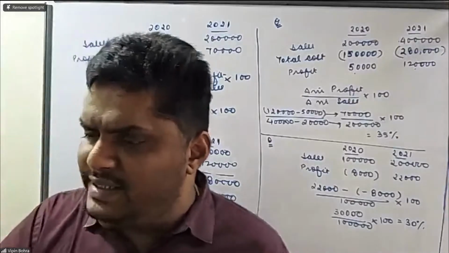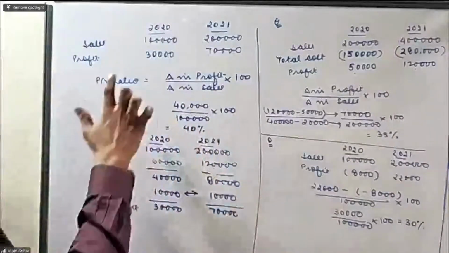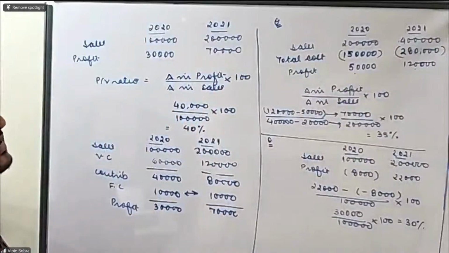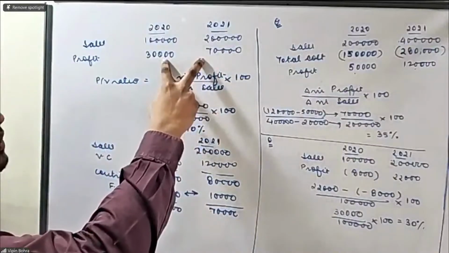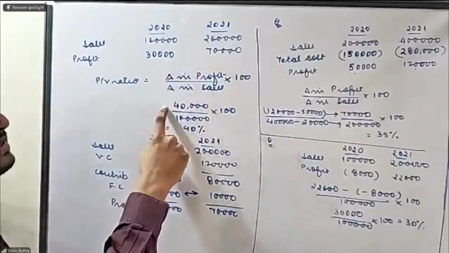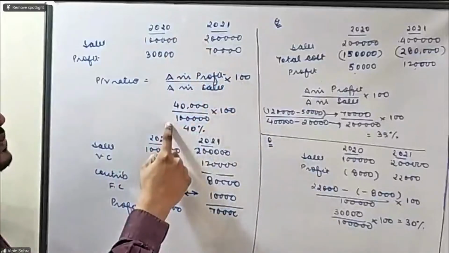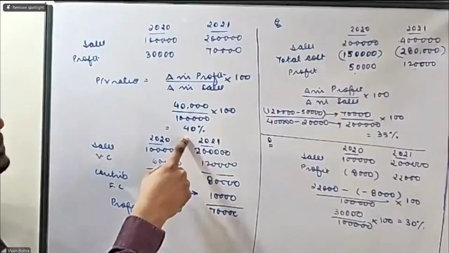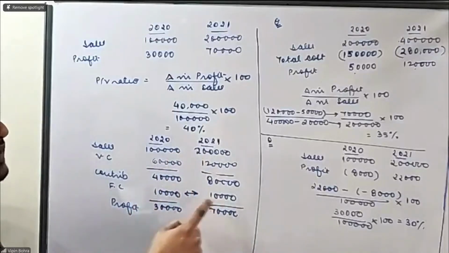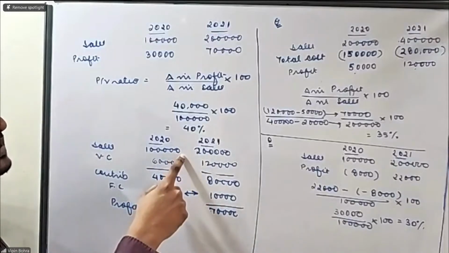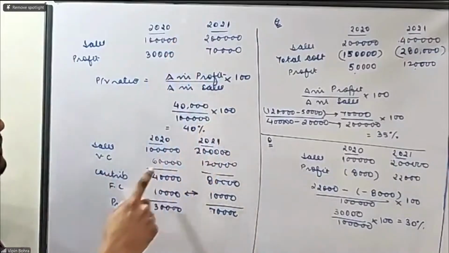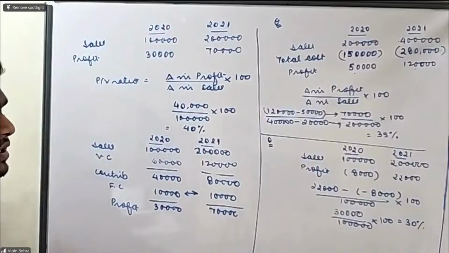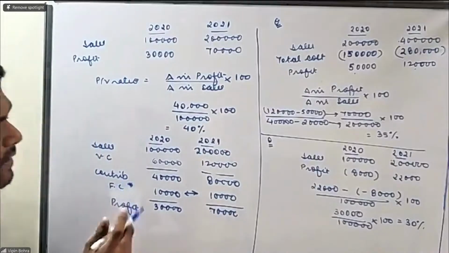Okay, it's not rocket science. Very simple, Mohit. See, if the two period figures are given, it is change in profit divided by change in sales. So herein also, the change in profit is 40,000, that is 70 minus 30, divided by change in sales, 1 lakh into 100. So this is how we got 40%. Once the PV ratio is calculated, we can easily calculate the fixed cost. So 1 lakh is my sales, 40% is my PV ratio, so the contribution is 40. My profit is given, 30,000. So fixed cost will be my balancing figure.